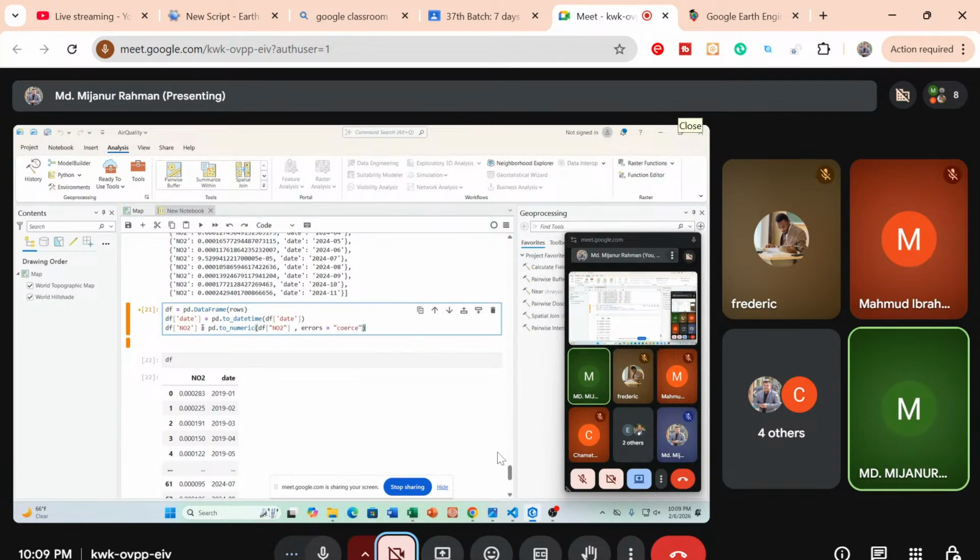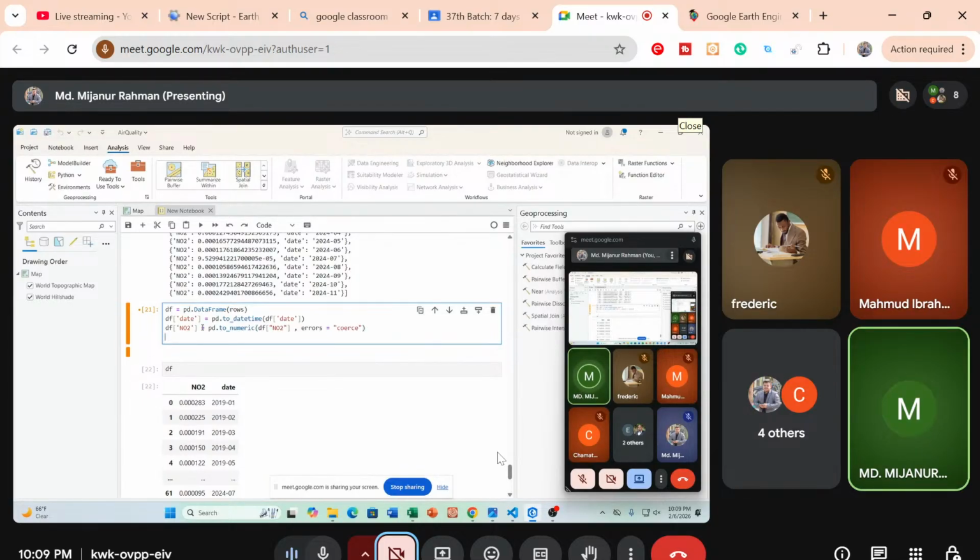Okay, this syntax we simply apply in here, as well as we also remove all null values if there are any. Suppose some month there is no value, so this type of null value is simply removed. I call df equal df dot dropna function, the drop null function, to remove all of those. And we also put the sort values, so we sort by date, date wise, we simply sort this value.